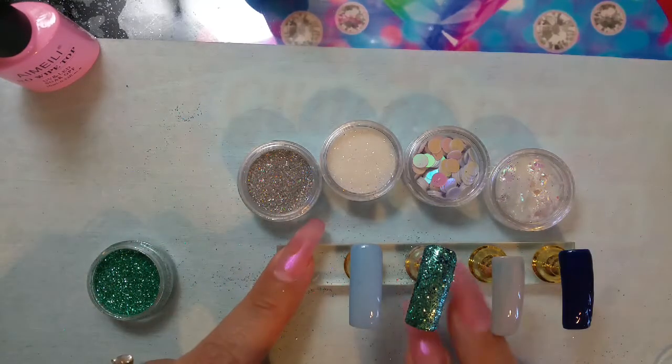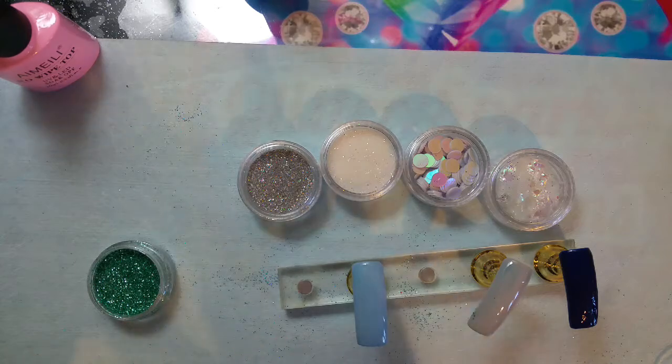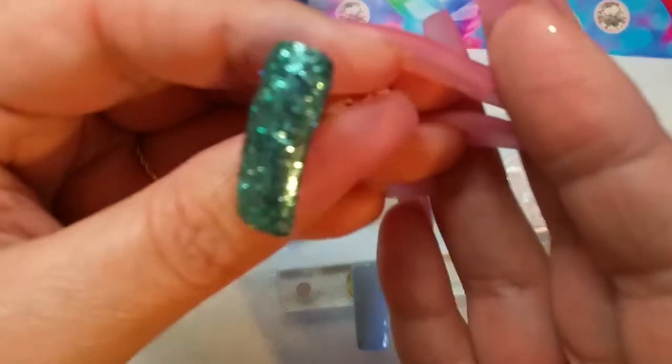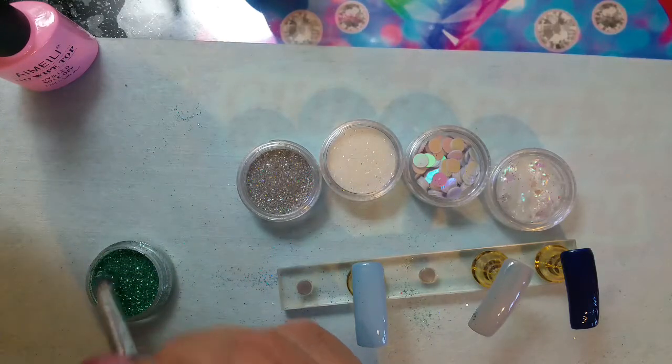I've just put my hand in some wet base coat. And that's the green one. I'm going to try and see if I can put a bit more on the head.